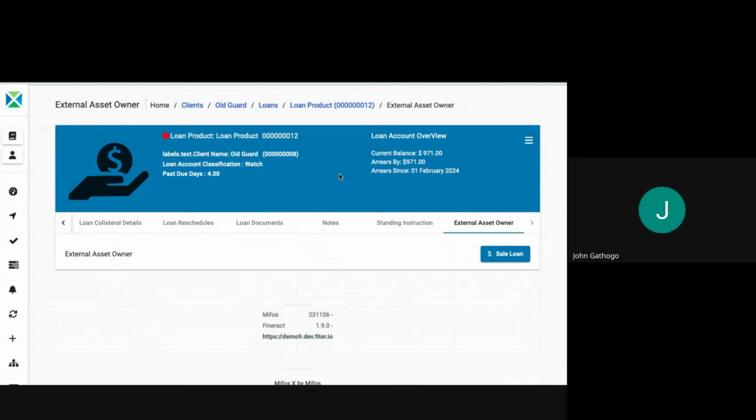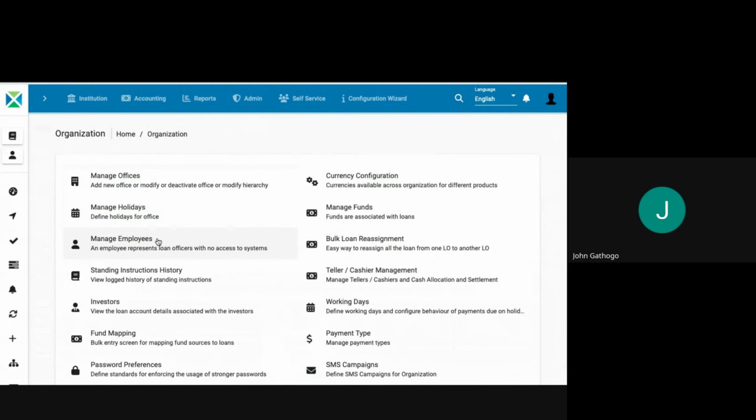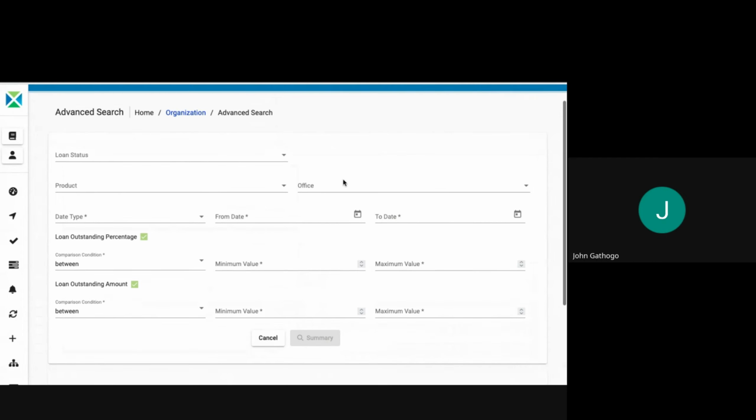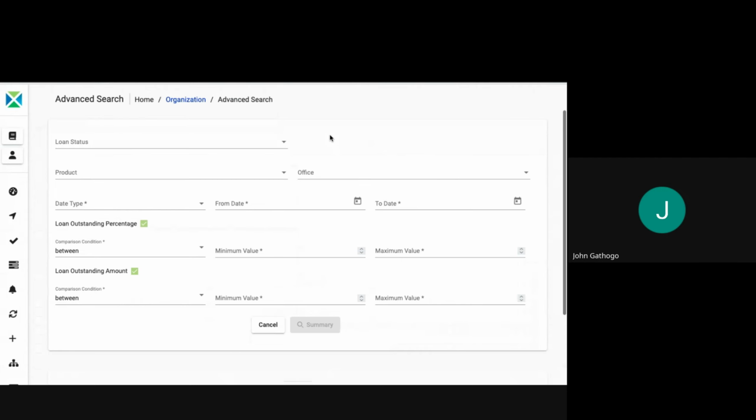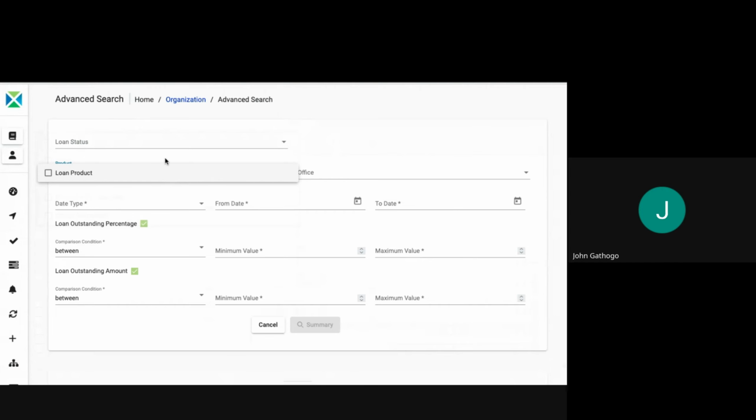And then finally, for loans, now we have a new feature that allows you to search your loan accounts and get to basically know how they're performing without running a report. So this is an advanced search window that allows you to filter your loan accounts by their status, by the products, office, and dates.